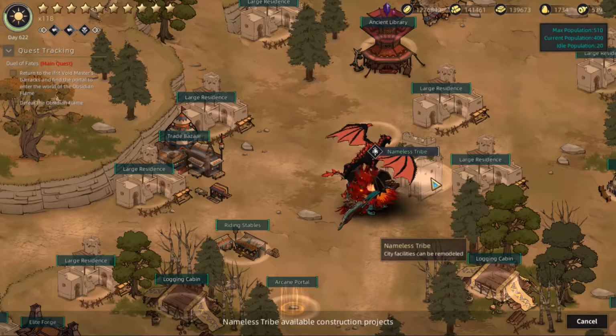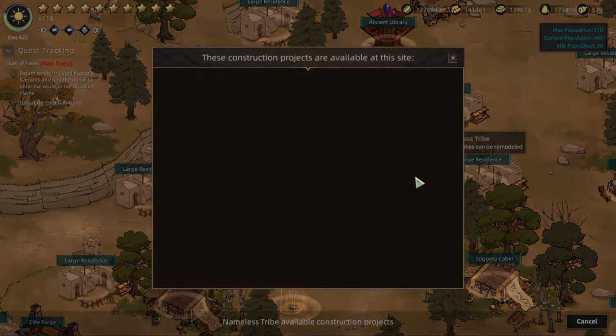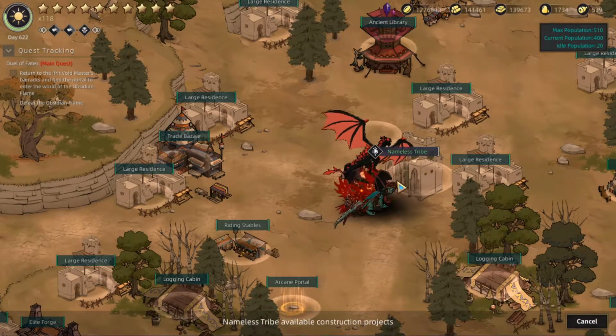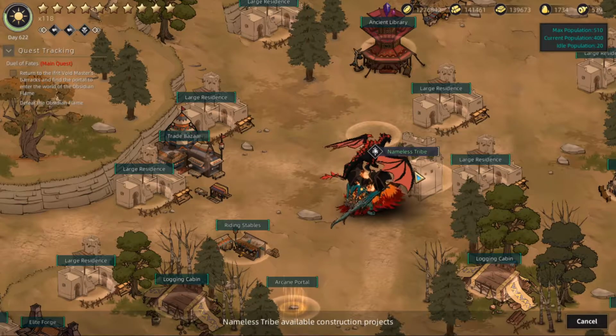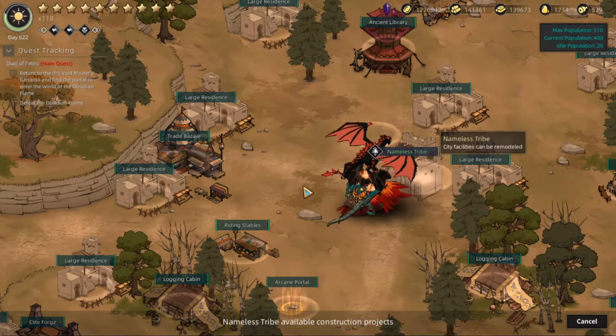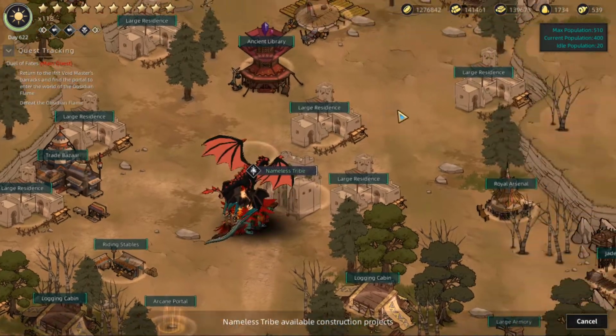And then when you upgrade your base here, this place right here, that increases the max as well. So I think that's stupid. Either they remove the increase in max population from this, or they remove some residence locations.